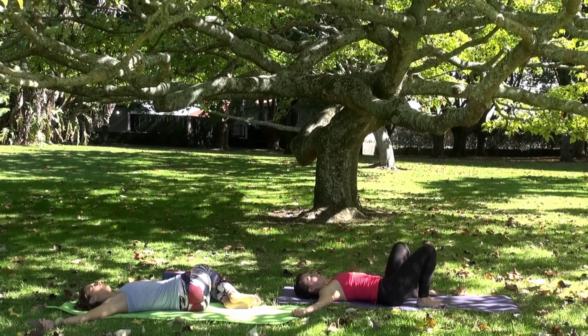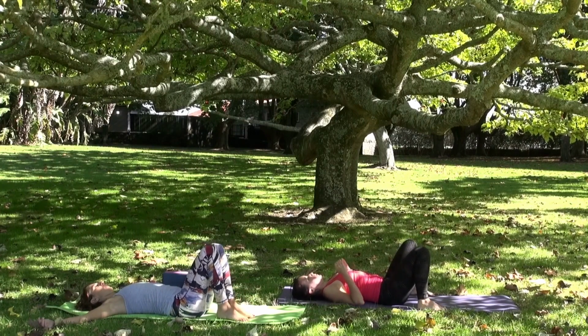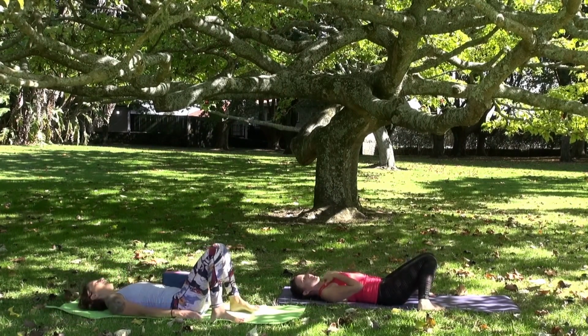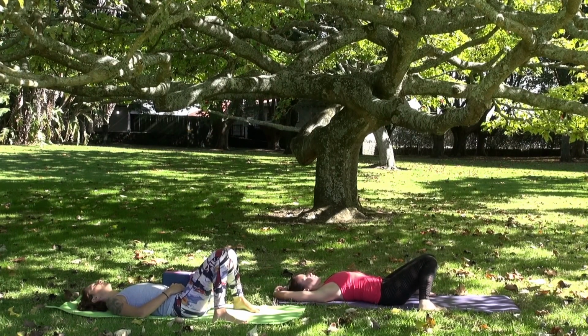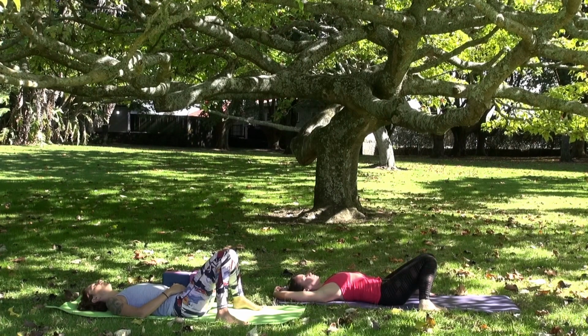Back to center. Bring the hips back to center. Walk the feet either hip width apart or mat width and drop the knees into center. Bless you. Little active relaxation pose here. Arms wherever you like. Sometimes it's kind of nice to have them overhead. Or you can just rest them beside you or on your belly. Take 5 deep abdominal breaths here.